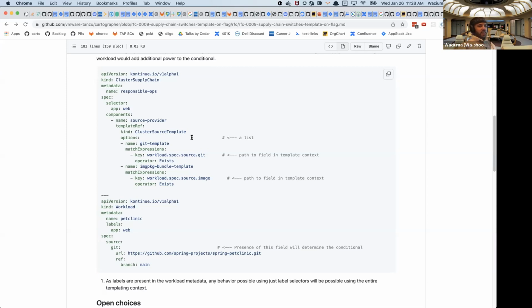But if it goes in the other order, if the workload is applied first and then a pipeline, then you have to have a mutating webhook that needs to be listening for pipelines being added to the cluster. And sure, we can do that, but what if it's not a pipeline? What if it's some other arbitrary object? So my expectation is that language, if we need it, will have to be here rather than in the webhook.